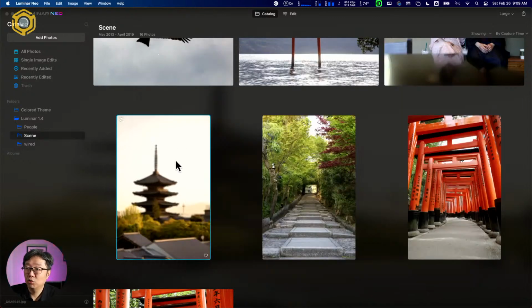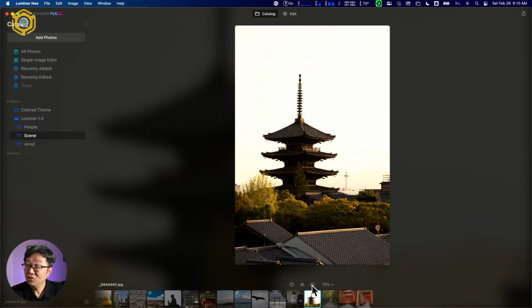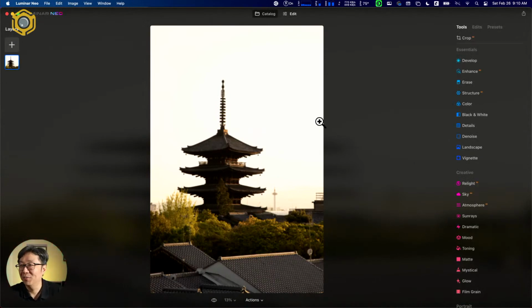So this is why I will try to explain to you guys, if you want to use photo editing software, make sure you use the raw image instead of the JPEG image. Those details are gone. We don't have enough dynamic range. We don't have enough details, and you can see in here the sky is really bad. If I don't change it, it looks okay-ish, but if I change it, you can see it's not really ideal. So I will revert to the original state.